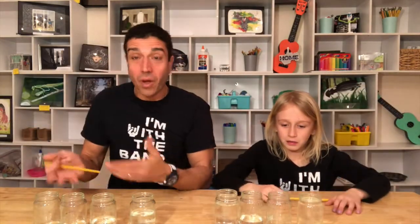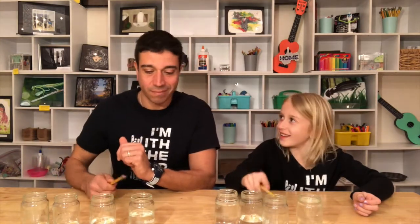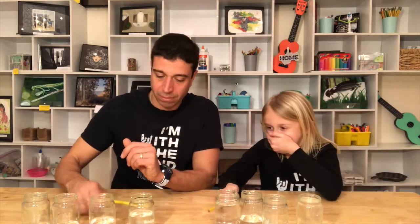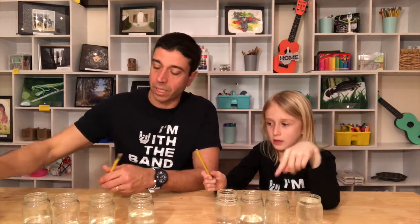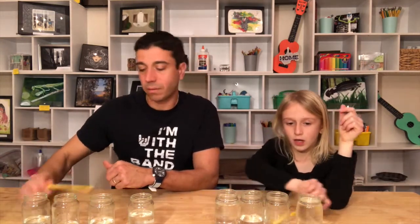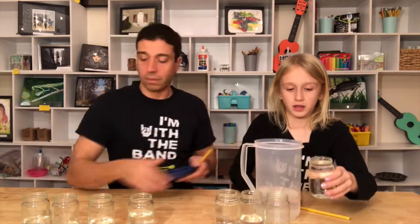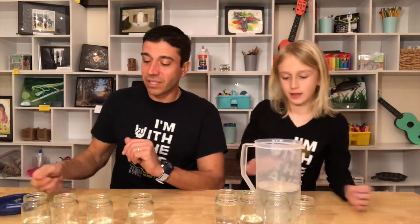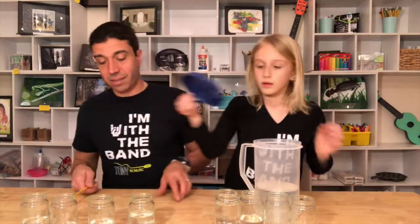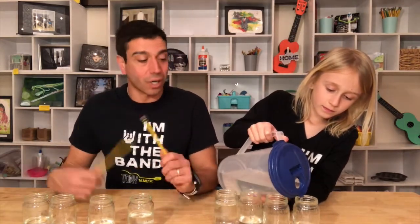You can also find the right notes and play a song with these. Let's see what we've got here so far. Tap the side gently — they are glass. I'm going to add a little bit more to this one to get a different sound. If you don't want that much water, just pour some out and put it back in the container. Find a song you want to play, find your right notes, add or take out water. These are the very simple baby food jar glass xylophones.